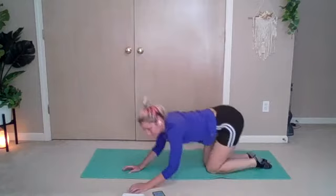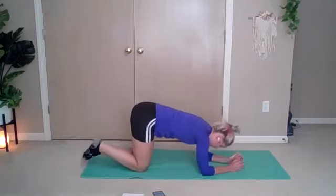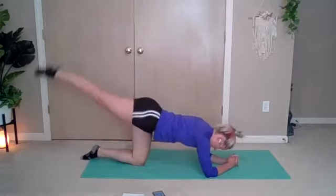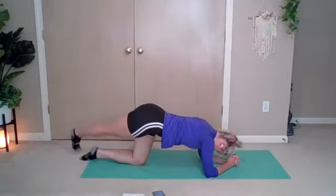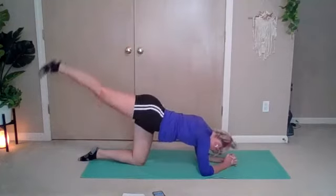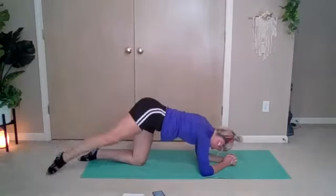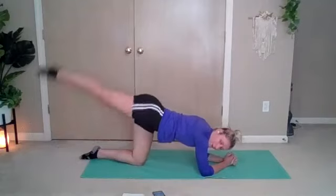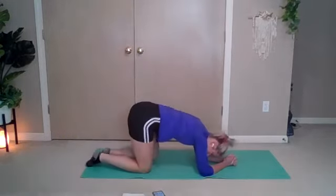Ooh. All right, we're gonna do our right side. Down onto the elbows or in the hands. Right leg comes out, extend up and over. Keeping that core nice and stable. Three, please, we're almost there. 3, 2, 1, and bring it down in.